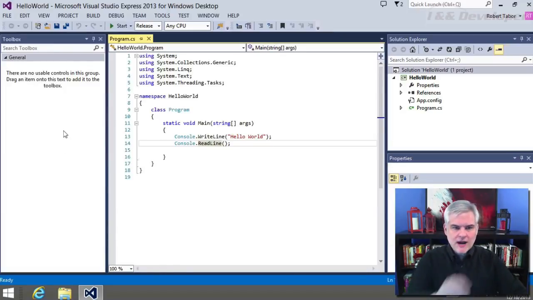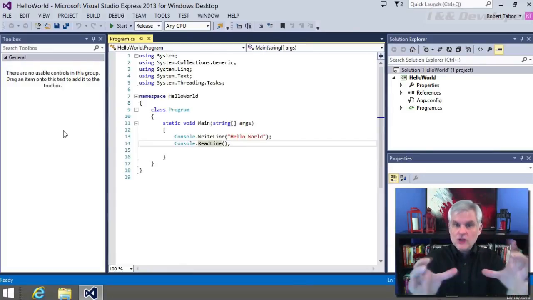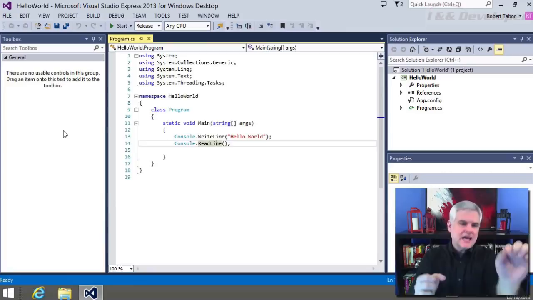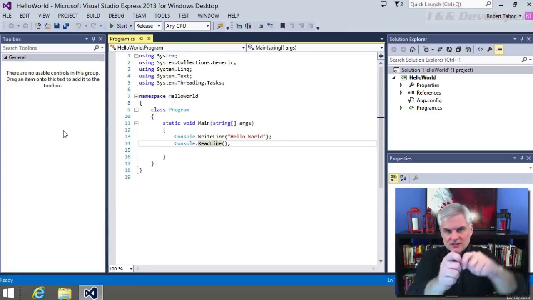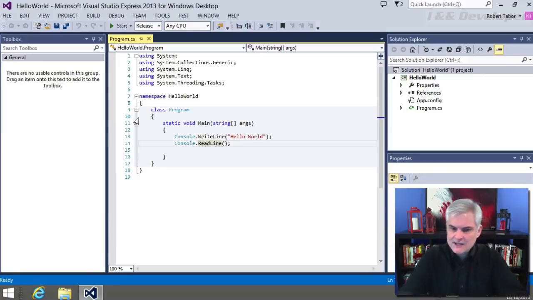So the idea is that you drag something like a button or a text box from the toolbox and you drop it into a designer surface area that looks like the window that you're actually building, and then you can move it around, you can resize a button or a text box, or you can select it and then make changes about some of its properties here in the properties window in the lower right-hand corner.